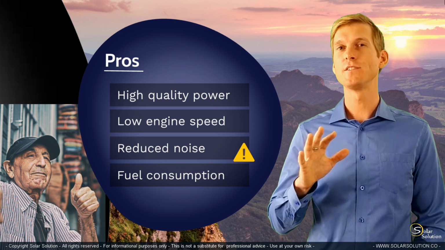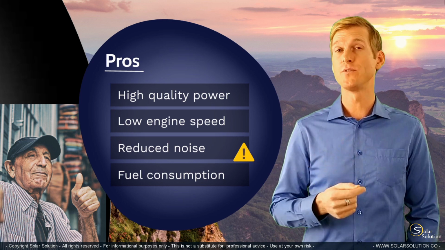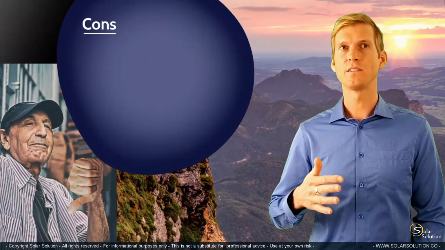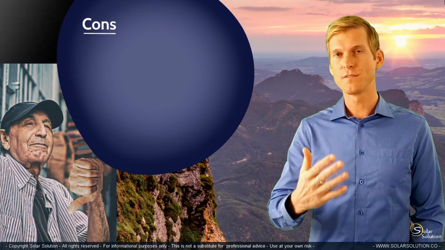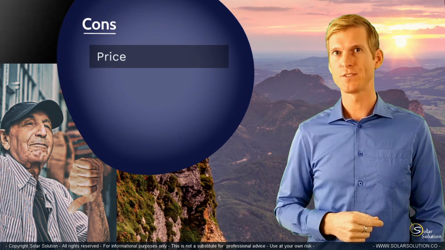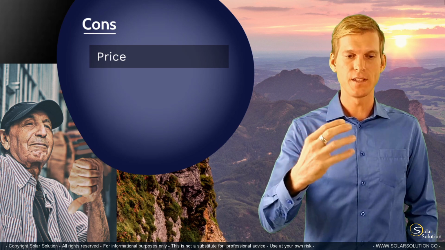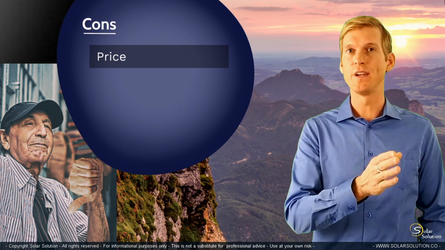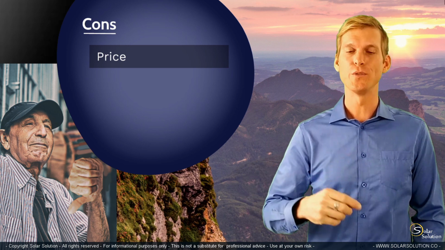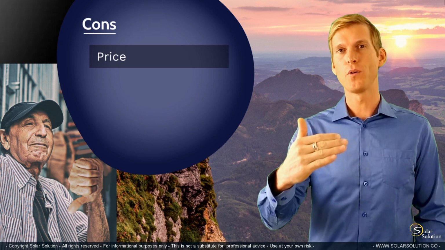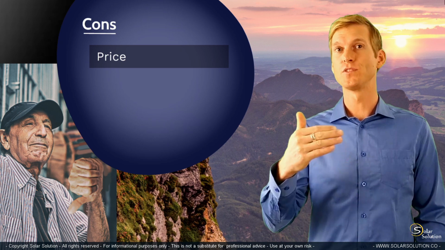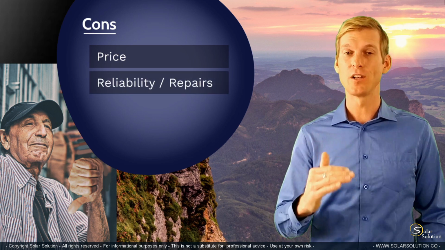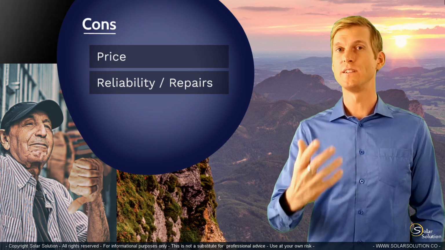Now these are the advantages of inverter generators, but of course if you want you can also point out the disadvantages. So the first one is quite obvious. Inverter generators are substantially more expensive compared to the traditional conventional generators. And you could also argue that since there are more components inside of the inverter generator, right? Because now it's not only a generator, but there's also an inverter built into one unit. You could say that with more components, you increase the chance of components to break down. So you could argue that the reliability might be a bit lower, or that it's more difficult to repair it once it does break down.